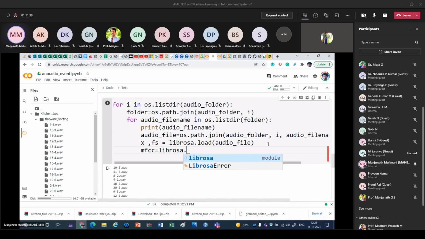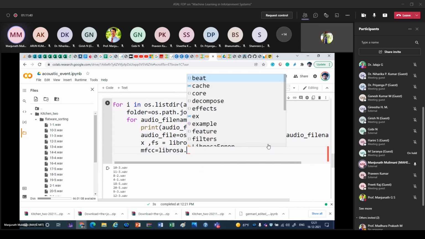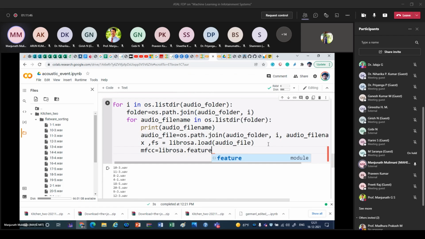So many packages are available to extract features in computer vision as well as in audio signal and speech processing. Because nowadays the concentration is not more on the feature side, it is always on the model side. We are using deep learning models, and we always use the mel spectrogram features or MFCC features. We directly extract them from the package and use them as they are. Try to build new models for that.